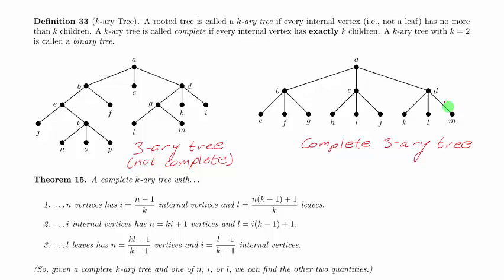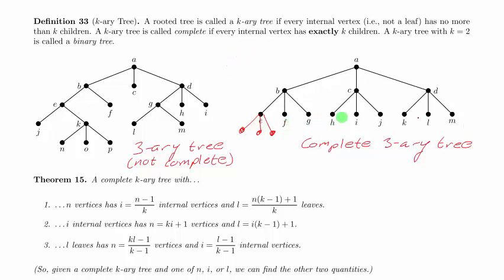Now we could still have a 3-ary tree if we were to delete, say, K, L, and M, get rid of all of the children of D, and just have D out there by itself. So we don't have to have all of them having the same number like this, or each of the descendants of one also having children. Or as another example, I could take E here and give it 3 descendants. So that's no longer a leaf.